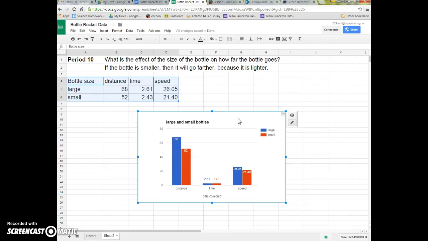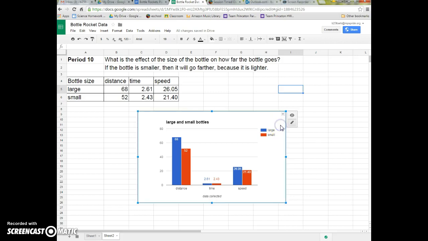Now we need to paste this graph into your Word document. So here's what we're going to do. It's highlighted right now. I'm going to right-side click with my mouse. On your Chromebook, that's a 2-finger click on the pad. Okay? We're going to choose, oh, we can't choose it. Oh, you know what we're going to do? My bad. We're going to use this drop-down button, and we're going to copy chart.